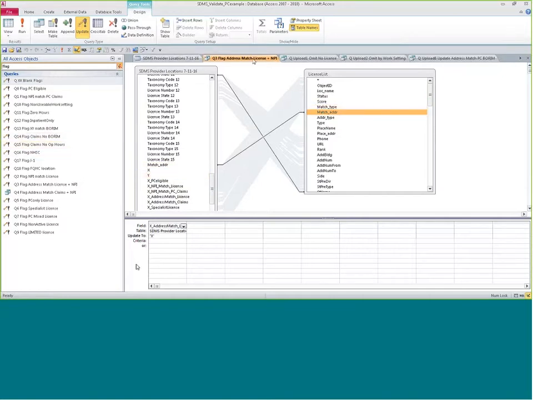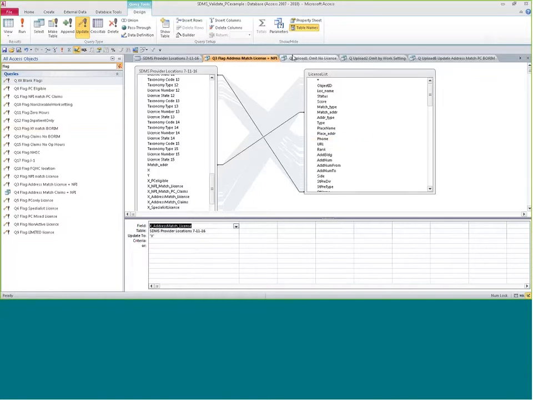So that's it. And so a flagging query is literally the scenarios defined up here by this logic. The MPI matches, the address matches. All I'm doing is putting an X in this column that I created that said address match to license. Now I can use that field to find those providers and anything else I might know about them. You know, because they might match to a license, but they might be a specialist. So maybe I don't want to treat them just as a match to license because I'll put capacity in there that I shouldn't.